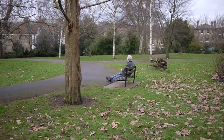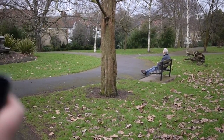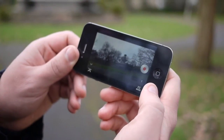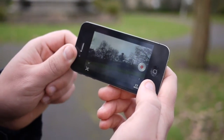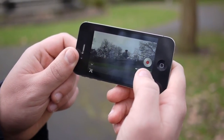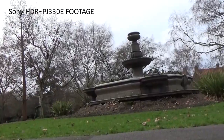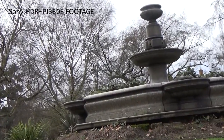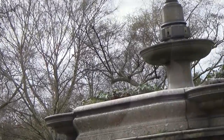You see the camera sits there next to the older gentleman on the bench, filming towards the fountain. I'm about seven, eight meters away, I would guess. You can press record and I'm going to switch here in a second to the actual footage of the camera, so you can see this has been recorded, basically remote controlled.